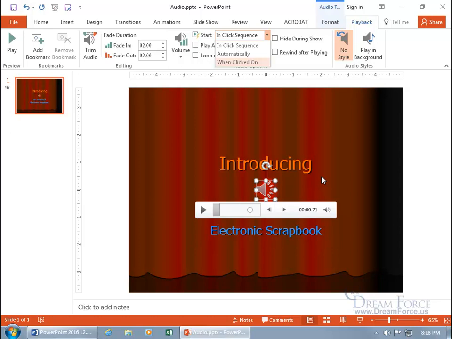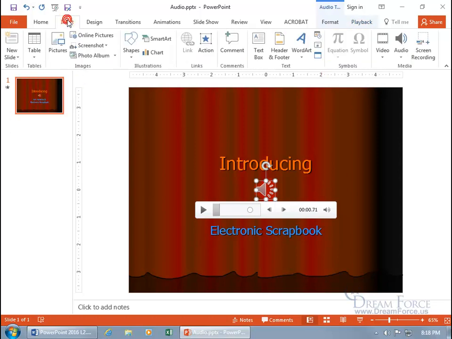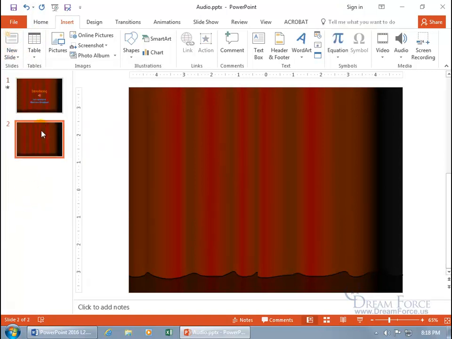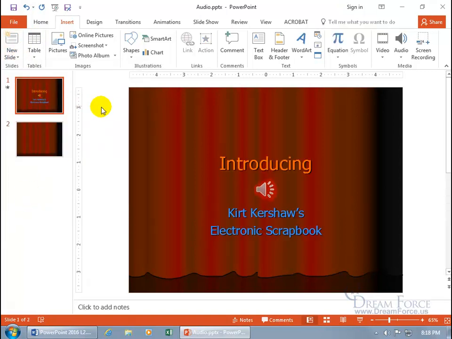As far as what we're seeing here is that if I do in-click sequence, I don't have to click on the speaker. When the presentation begins, I can go ahead and just click once to advance to the next slide. But because this is in sequence, that would be second, and it would play, and then I could advance. Well, let me go ahead and come up here, click on Insert. We need another slide, don't we? Click on New Slide. Let's do a blank one, so we got 2. Let me go back to 1. And then let's go ahead and take it for a test drive. Let's come down here, and it's in-click sequence.